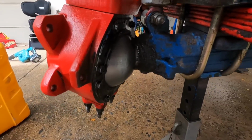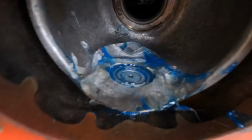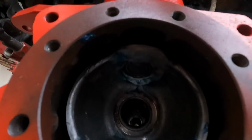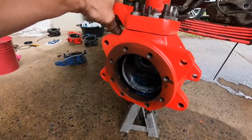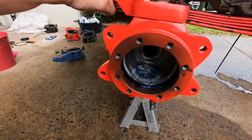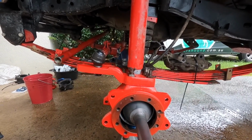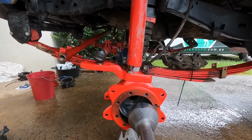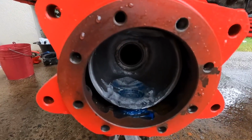So it's all back together and it actually feels good, but it does feel nice. It doesn't feel too tight, it feels good. Geez, that side went together so well. Good clearance there on the CV. Now that changes when you throw the axle in and you try and get the axle and the CV in together, it does change. But we have taken off quite a bit more.